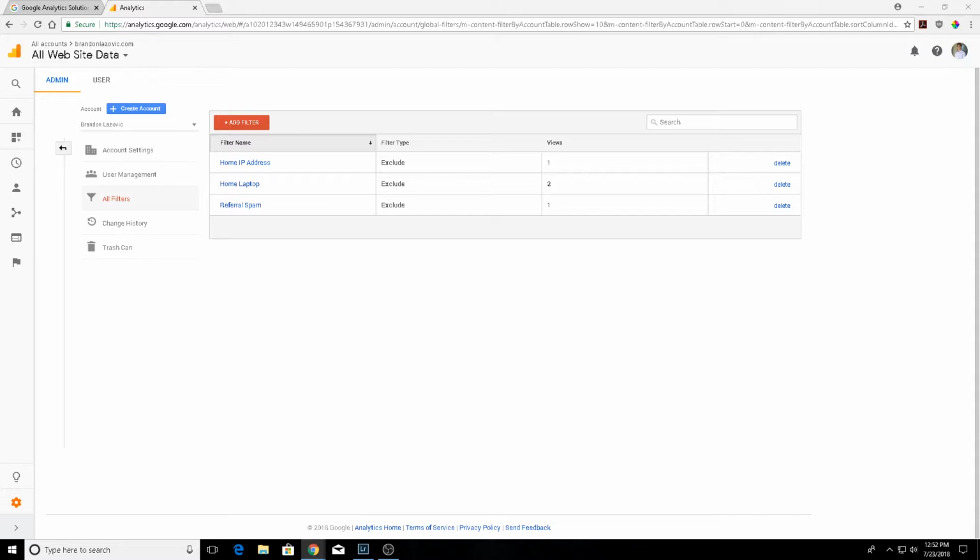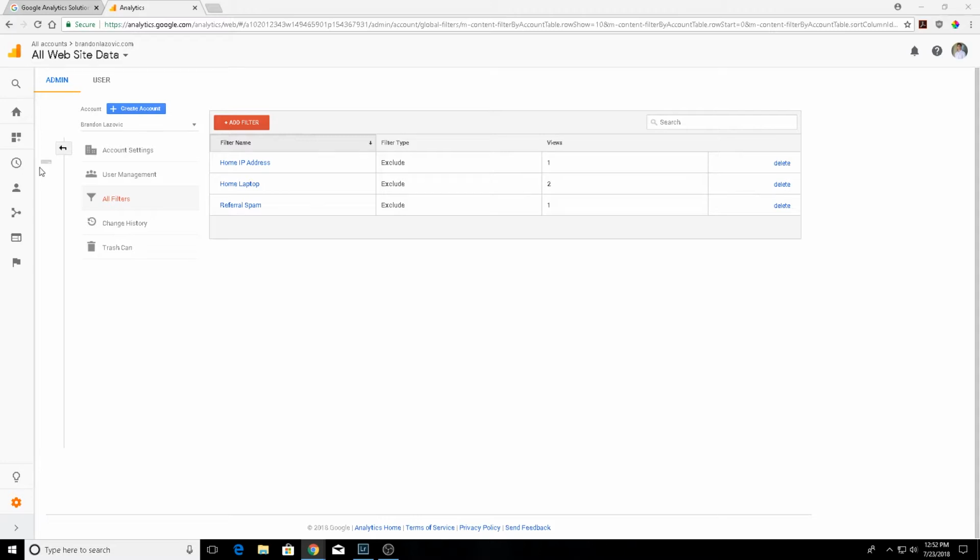Like I mentioned in my previous video, creating a filter won't remove any data that has been processed by Google Analytics. It will only begin filtering out hits from internal traffic after the filter has been added. You also want to make sure that you have your original data for reference in case the filter isn't working properly, so your data isn't skewed. The filter may take 24 hours to take effect, so be sure to check back in and make sure it's working properly after 24 hours.